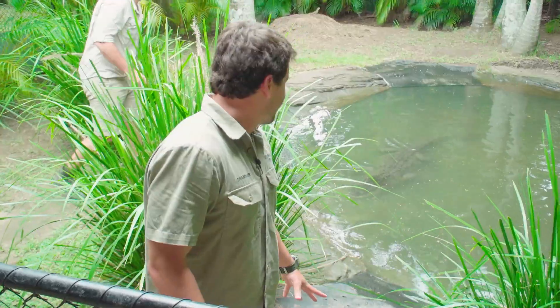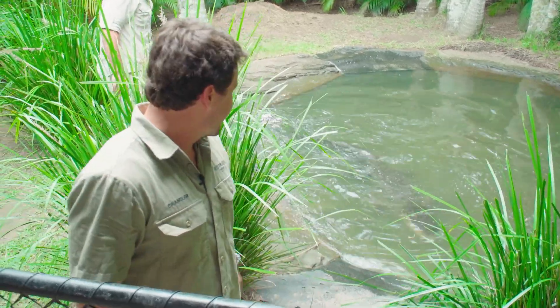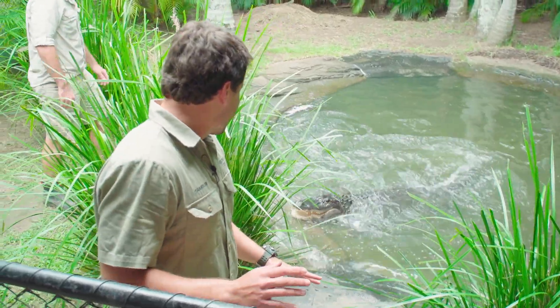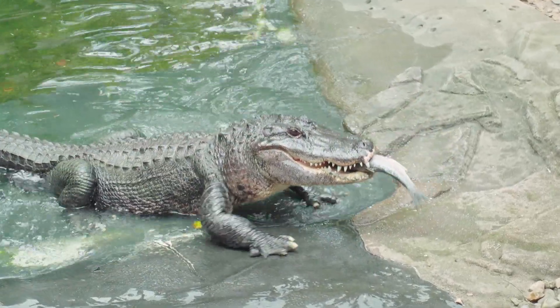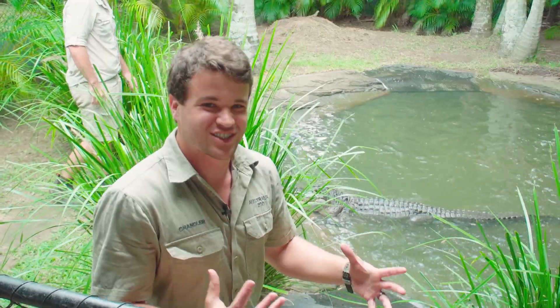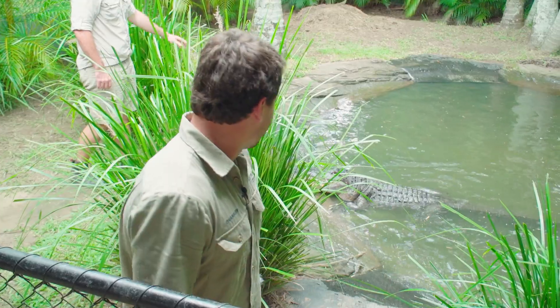So in here we have one of the legendary Fang Sisters. You may recognize the Fang Sisters from the old Crocodile Hunter series — they are incredible. And we're about to meet the other Fang Sister in with Barney, our biggest alligator here at Australia Zoo. Aren't they special? They're just modern day dinosaurs, unchanged from prehistoric times. My favorite animal. I love them.